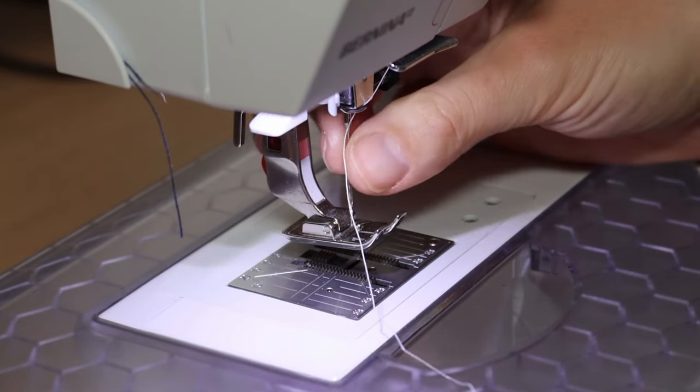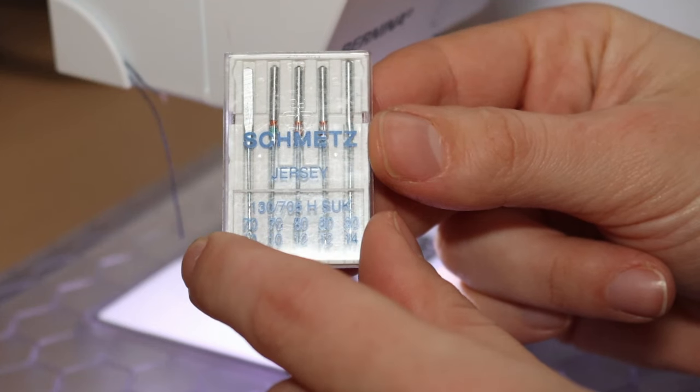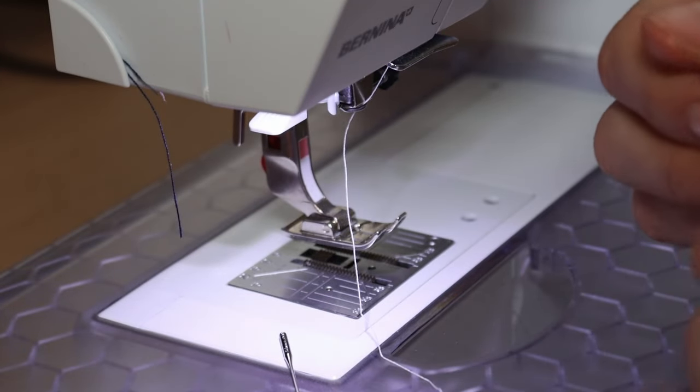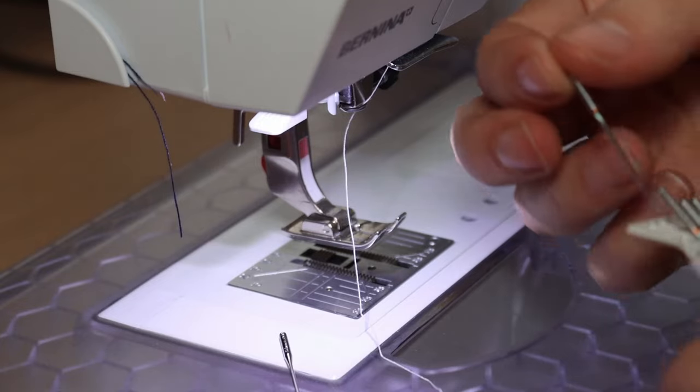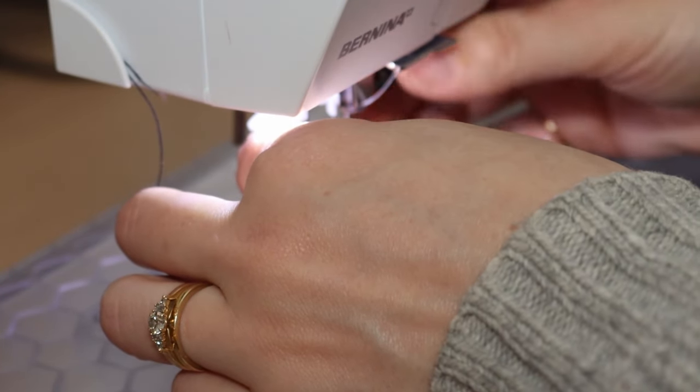Before starting any sewing, I made sure that I changed over the needle on my machine from a regular needle to a jersey needle. This is a very important step to make sure that the fabric doesn't get weirdly pulled in any direction. I didn't actually know about jersey needles until a couple of years ago when my mum mentioned I should use one. It's basically got a little rounded tip rather than a really sharp tip, so that it can actually find its way through the knit rather than a woven fabric, which needs to pierce quite aggressively.